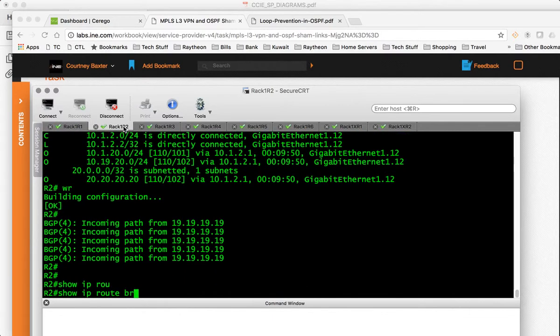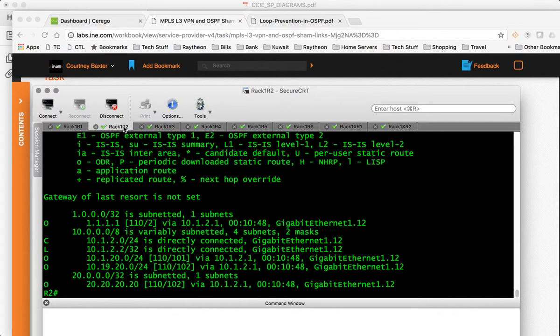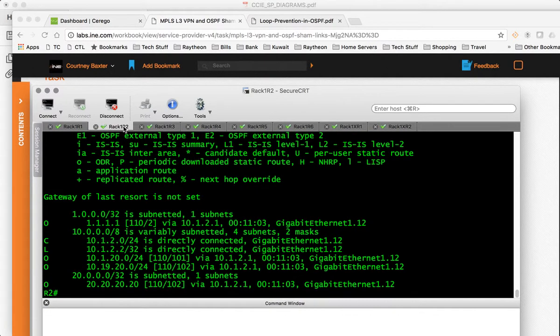Show IP route, VRF VPN. Should be receiving those routes now. Let's see.